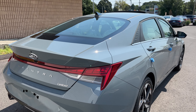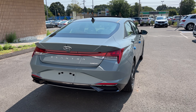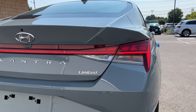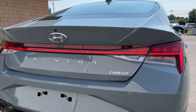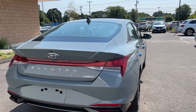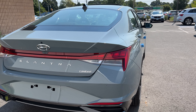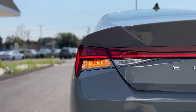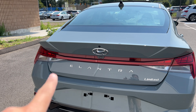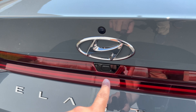Here is the back of this Elantra — it looks nice and aggressive. I personally think this car looks amazing from every single angle: front, side, and back. Hyundai really did a great job with this Elantra, and this Electric Shadow color definitely stands out. For the taillights, not everything in the back is LED. The running light strip is LED, looks nice, and is exclusive to the Limited trim. The reverse lights, turn signal indicators, and brake light are all halogen.